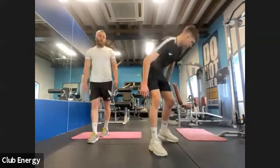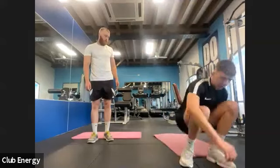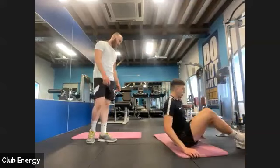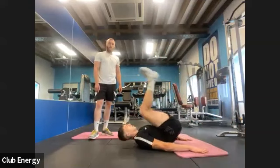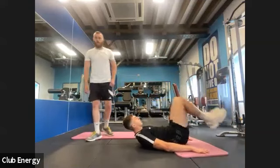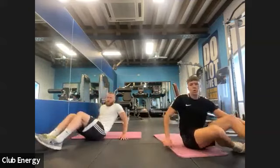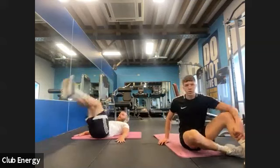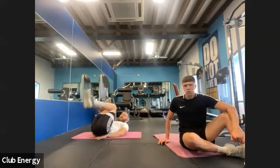And then we've got the core one, so get your mat, if you've got one, or a carpet, whatever you need. So lay on your back, your legs going up and up to the sky, and then slowly back down. And Tom is just doing the reverse crunch. So just do that, like, lift up. Or if you're struggling with that, just tuck your knees in as well.